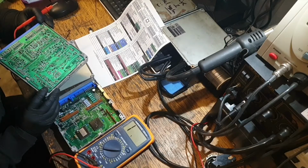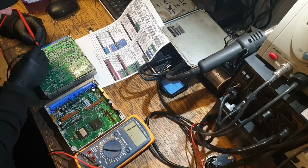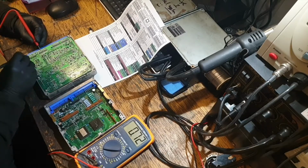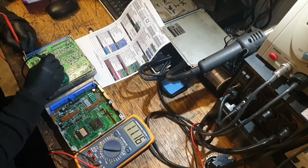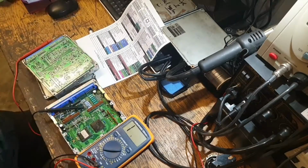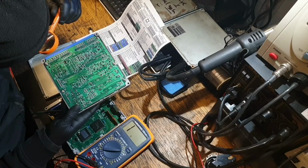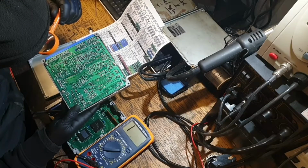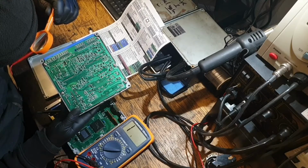Right, where does it go from there? Is that a shared earth again? Yeah. Right, so it's a capacitor to earth. Again, it goes nowhere. Shared on one side and it's shared on the other. Where does it get the control signal from? So yeah, I've got a shared resistor on one side and a shared capacitor on the other side. So far, I can't find anything else that connects up to it.